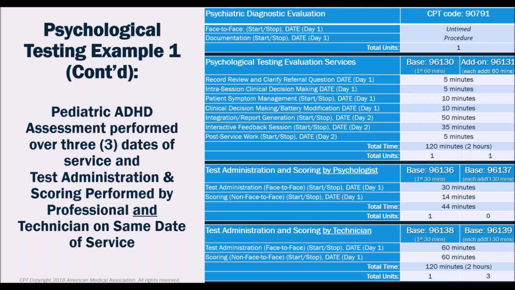However, in many cases, a practitioner or psychologist may choose to also administer a computerized measure of attention, like a continuous performance test of some type. It's important to keep in mind how to bill for it. If it is automated, meaning you start the test, let the person take the test, and you leave the room to do something else, you would not bill for the time that patient spent taking the test, nor would you bill for the computer-based testing code. The 96146 is for standalone computer-based testing with automated report.